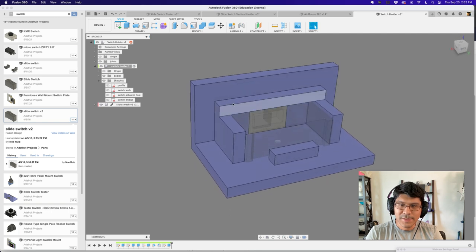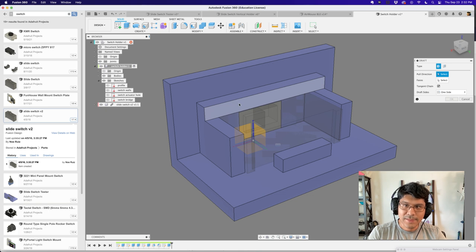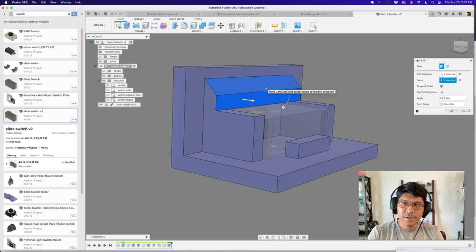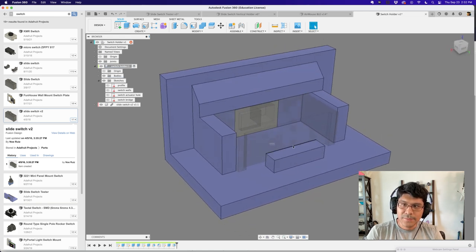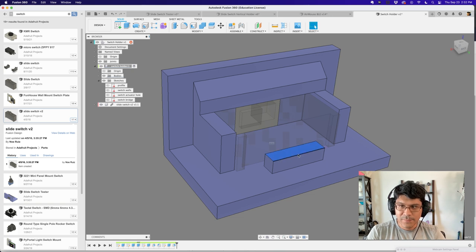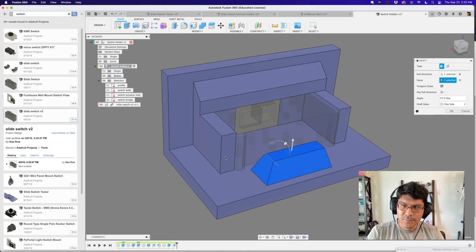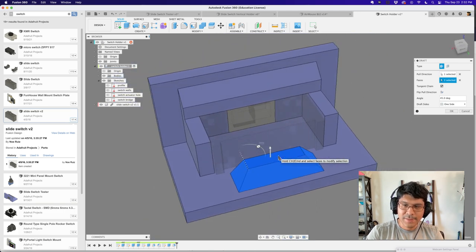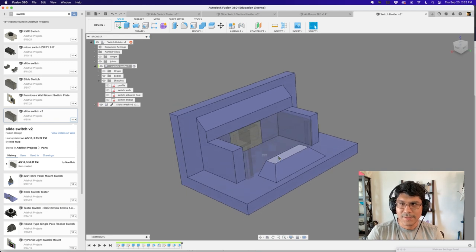We can do a little bit of some fine-tune adjustments. One of the things I like to do is to do the draft. I'll select this surface as my pull direction, that surface up there as my face that I want to draft. And then I'll do that for the end stop as well. So that will be my pull direction. And then the faces will be this one, and this one over here. And that kind of makes it a little bit thicker, so that it's less likely to snap off if you put too much force on it.